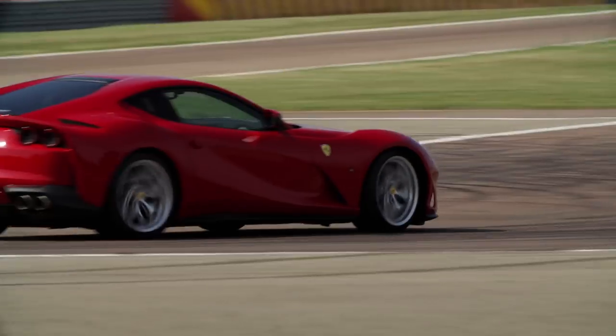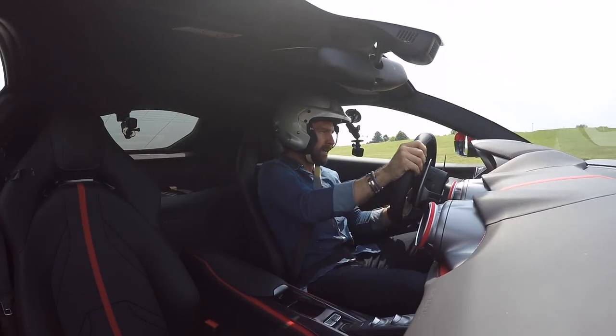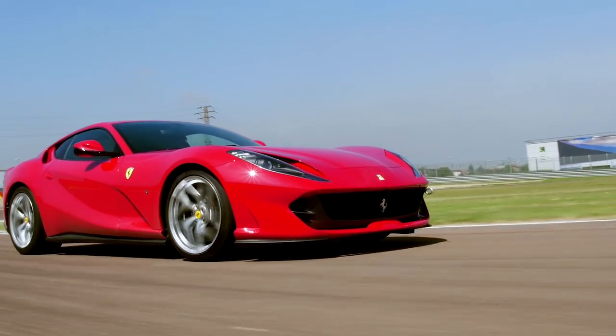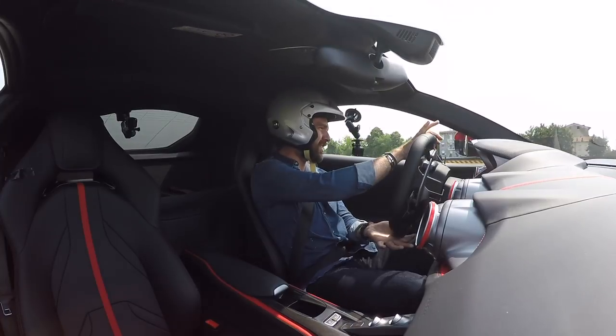You can feel, actually, it's the first time that I've driven a car that you can feel the rear wheel steering working. Now, normally I would say that it's a compliment when you can't feel it working, but because this thing has such a long wheelbase, there's a lot not being controlled. Oh, those shifts are sensational.